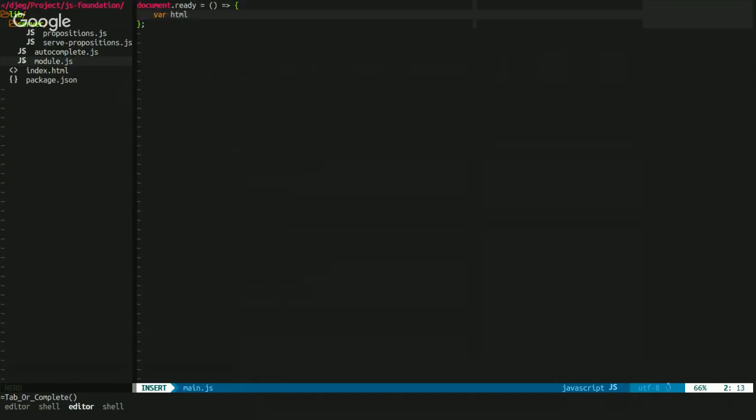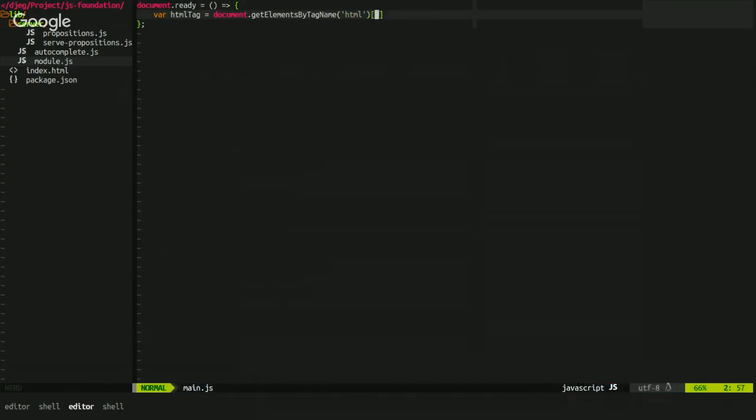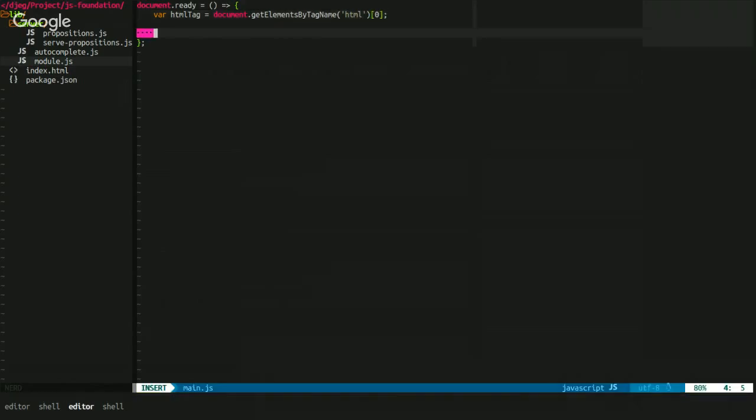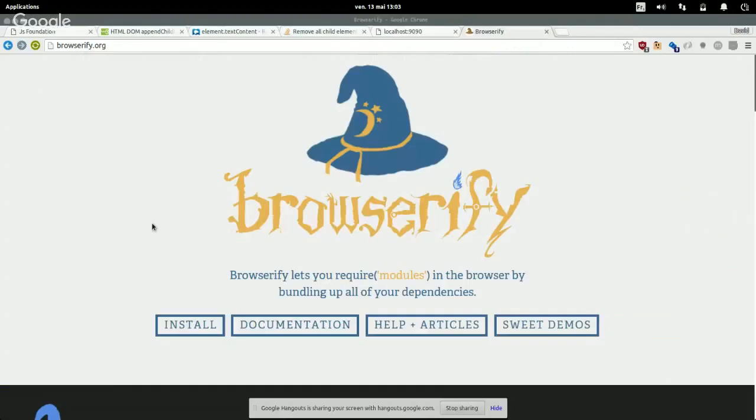So let's get the HTML tag. I have something like get attributes.